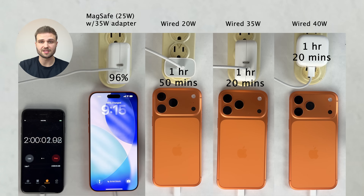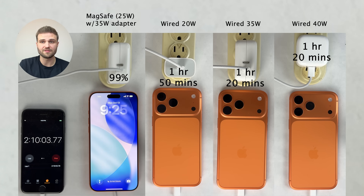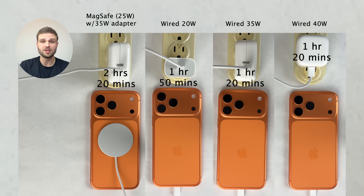As we reach the end of the test, the MagSafe 25-watt charger with the 35-watt brick is the only remaining test still going. As much as wireless charging and MagSafe are very convenient, it's not the fastest way to charge your iPhone by a long shot. If you charge overnight, of course it's not going to be an issue, but if you need a quick charge in a pinch, wired charging anywhere around 30 watts or above is undeniably the best way to go for speed. If you have a 20-watt or higher power adapter for your 17 Pro Max, you're in pretty good shape. If you want the fastest speeds possible, anything 30 watts or above will likely perform pretty similarly with the 17 Pro Max and give you really fast speeds.